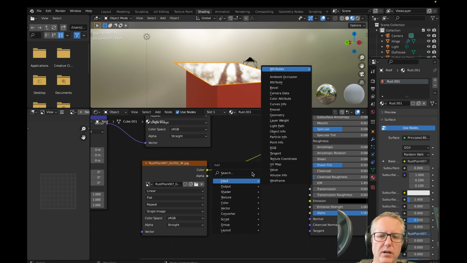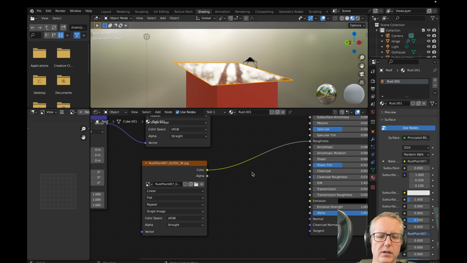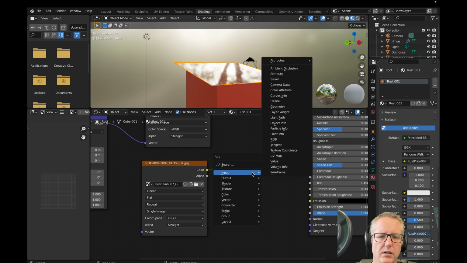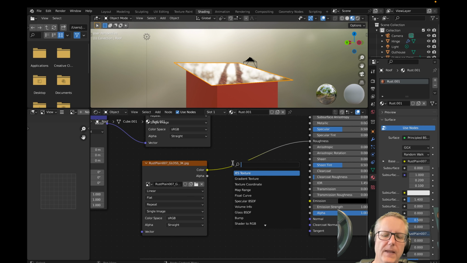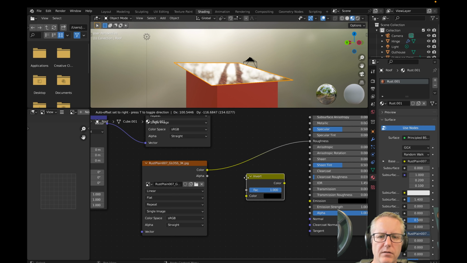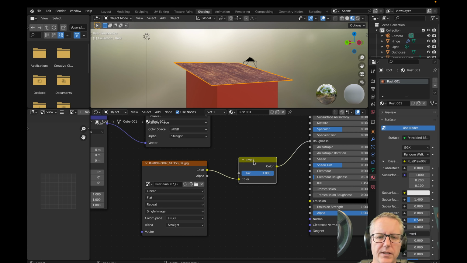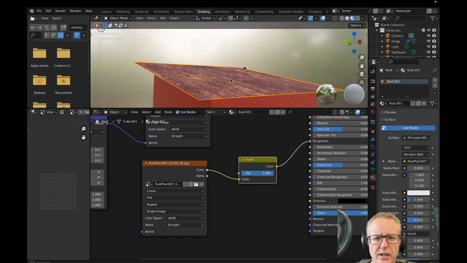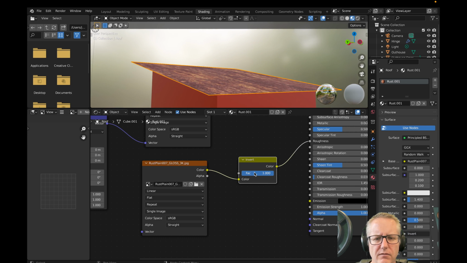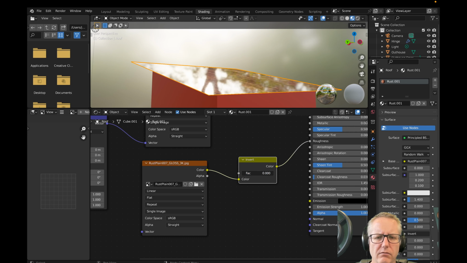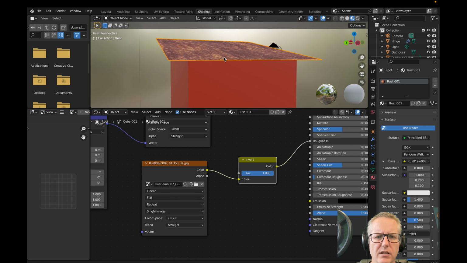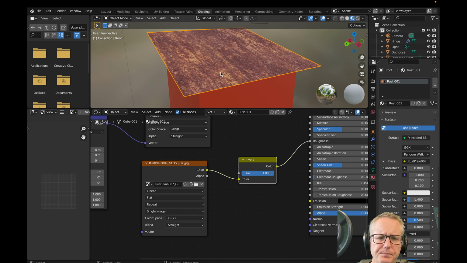And I want to invert, INV. Shift A, click on search, INV, invert, and I got this invert node, and if I just drop it over the top of this line, you'll see it changes from yellow to white, and then when I click it just drops in place. So instead of it being the super glossy thing, it flipped it to being the opposite. I can change that little factor there if I needed to. So now it's rusty and it's not shiny, so that's a good start.